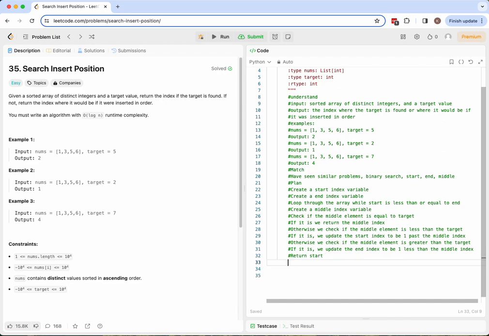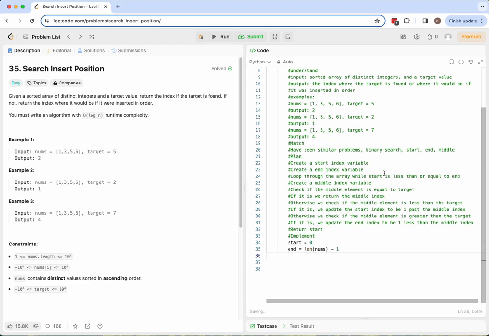Okay. So match plan. So implement. Our starting index is 0. Then end equals len nums minus 1.